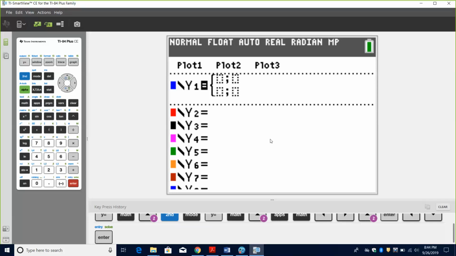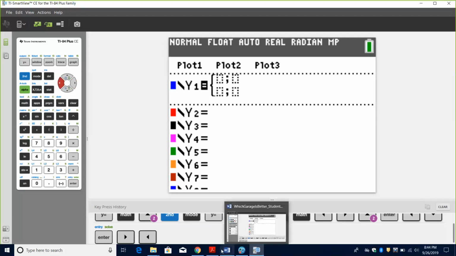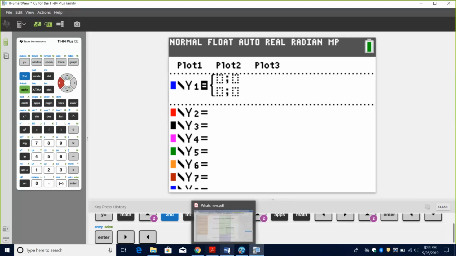And this is one of those things where if they have the CE, they weren't aware that piecewise functions were there. So I just wanted to share that with you, but now you can add in your different pieces, different functions, and then their conditions, and then graph those. And that's what the 84 activity does. So this is the student activity.